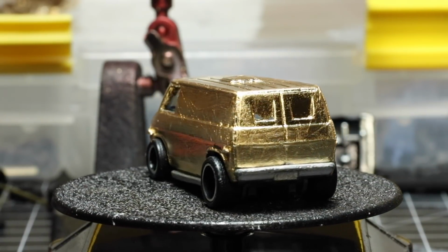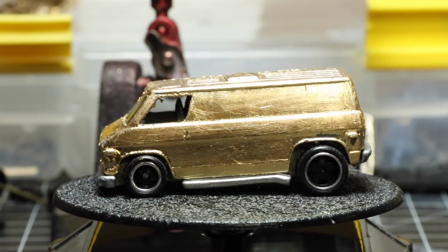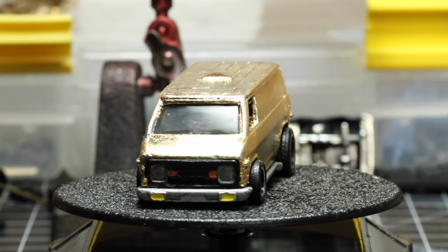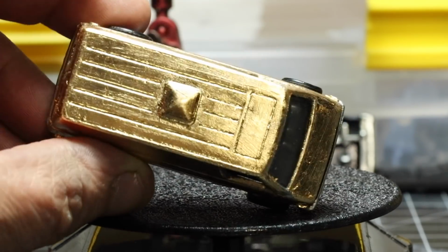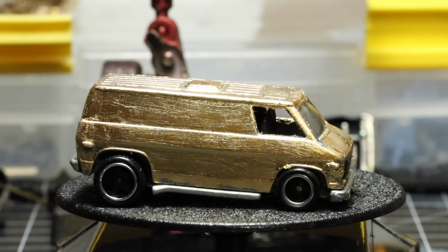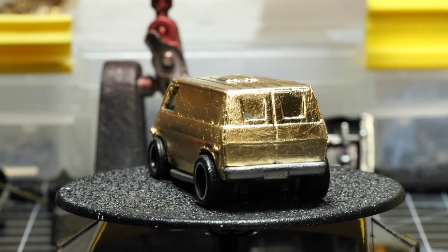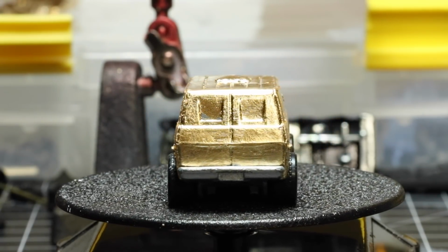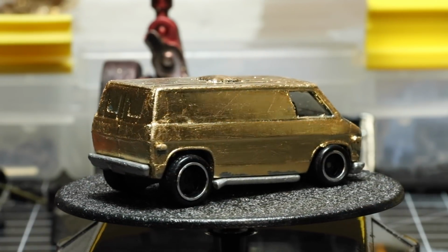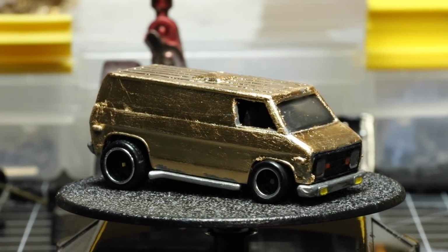Now when I do it again, which I will because I still have 24 sheets of this gold leaf left, I will pick a casting that's in better shape, one that I can smooth out without taking off much metal, and I can polish it and make it look nice. And we may only do part of the vehicle, probably like a hood or a roof or something like that, not the entire casting. But it was really a lot of fun to try. And not only is it something I've wanted to try, it also gives me a greater appreciation for the artists that do this for a living.